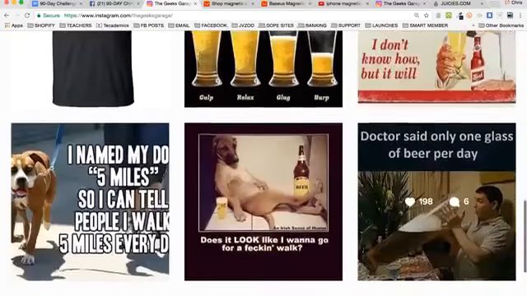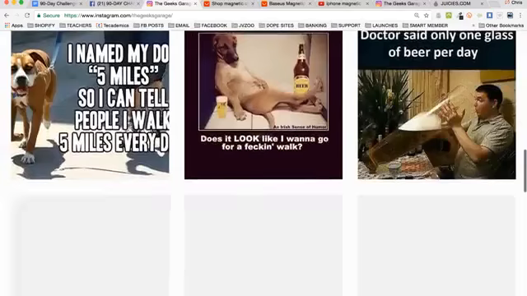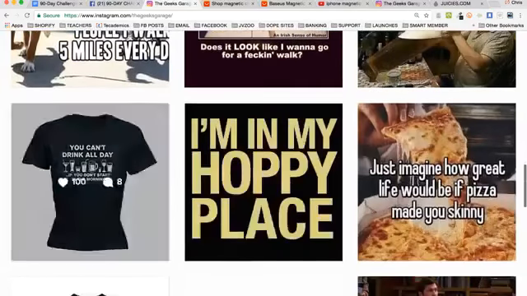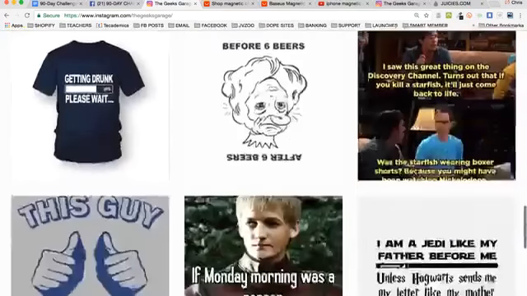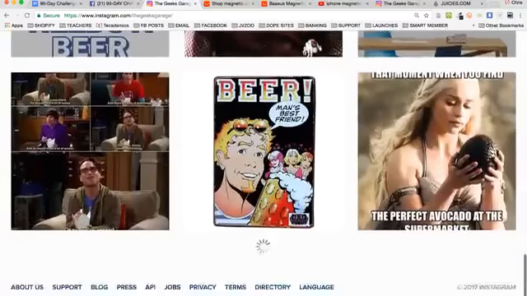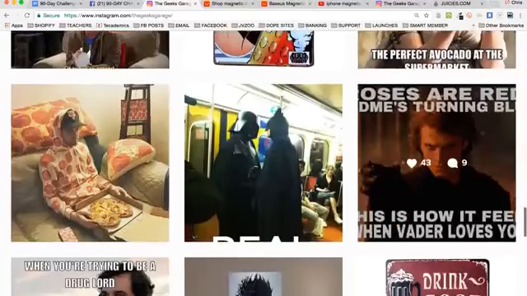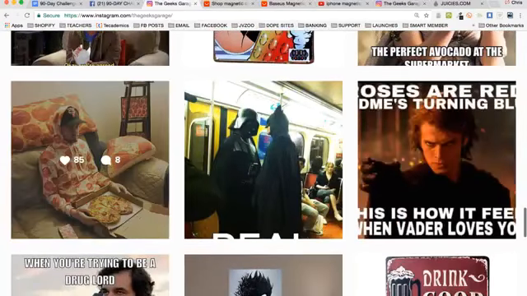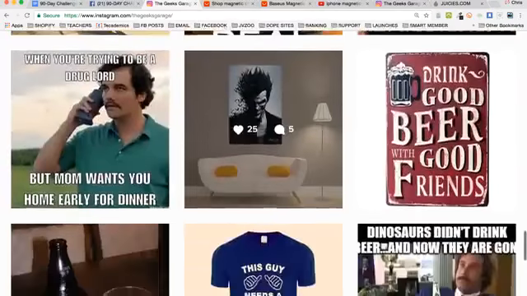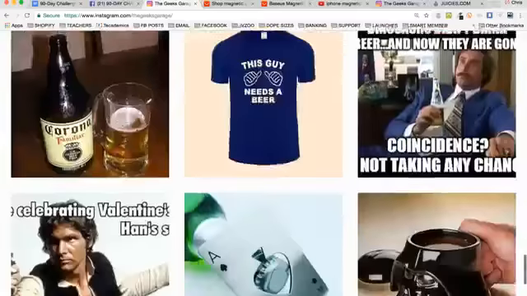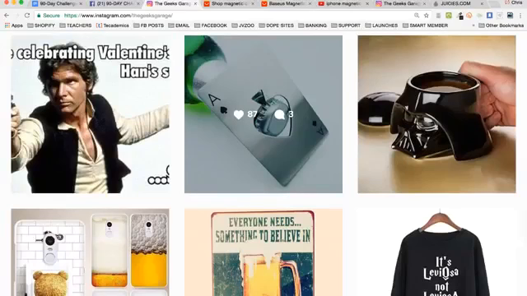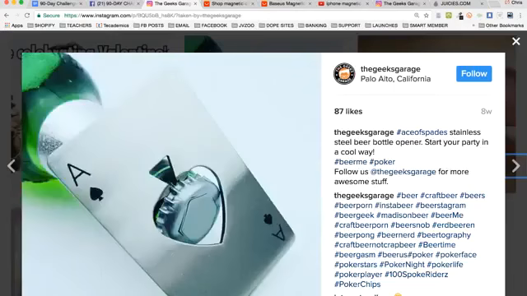Enjoy your beer. So look, they've really got like a beer profile. That's their main thing they do with their social media. Beer shirts, beer quotes, tons of beer stuff. And it's really cool because they're creating a beer theme. You know, look at all this pizza related stuff there. So you can learn a little bit more about them and a little bit more about how they might sell there.